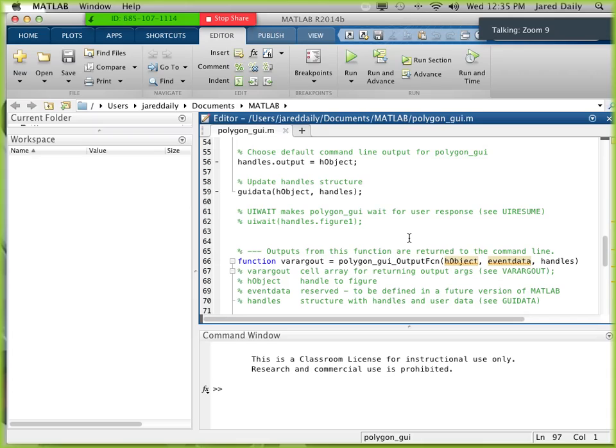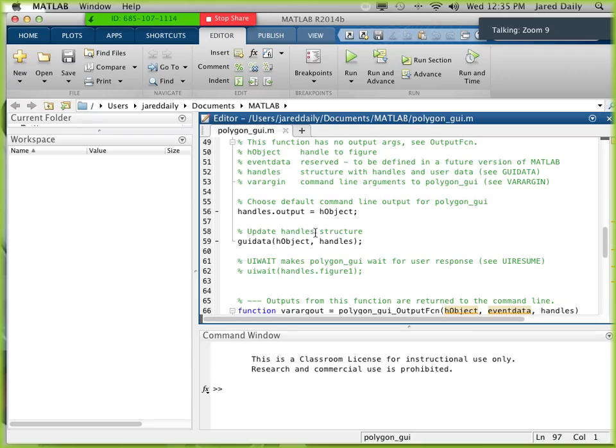One of them is associated with the text line. One of them is associated with the button. One of them is associated with the graph on there. And one of them is associated with the whole thing. And also there are handles with these as well. There are objects and handles. You can see that there are handles that are put in here.